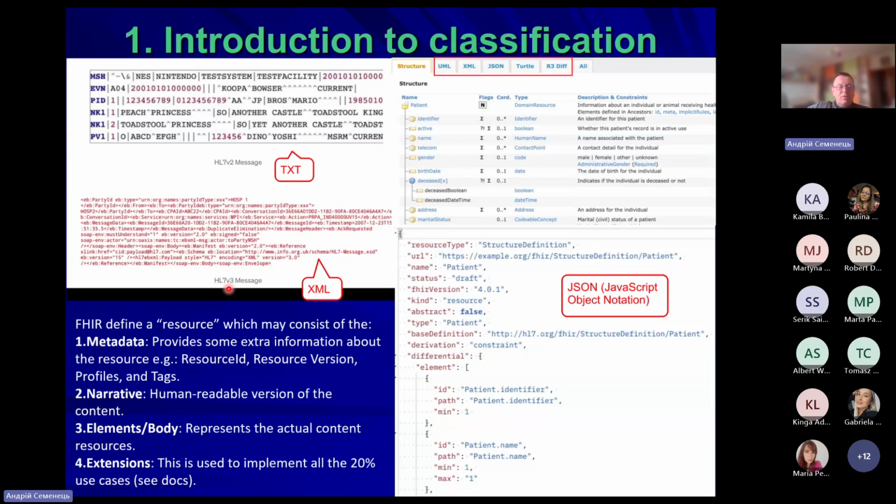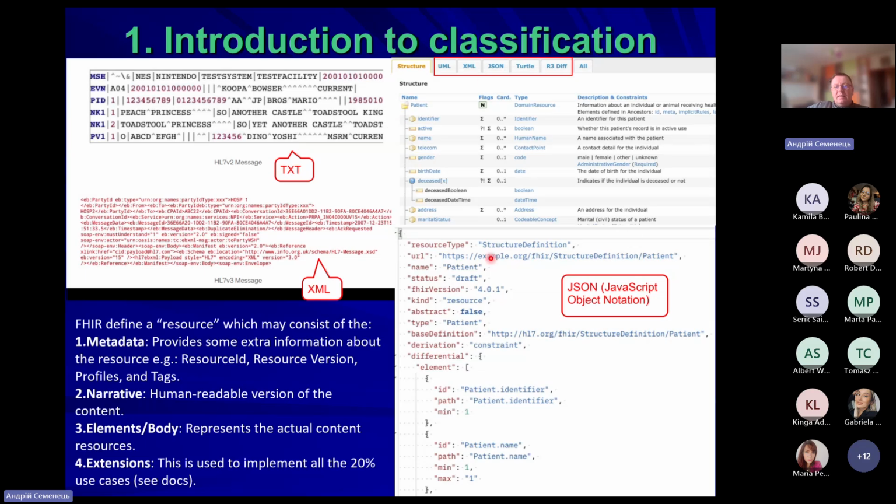That's equivalent to HL7 V3 type messages. It was much more flexible, but as you can see, it's barely readable. And here at the left side we have the FHIR implementation.